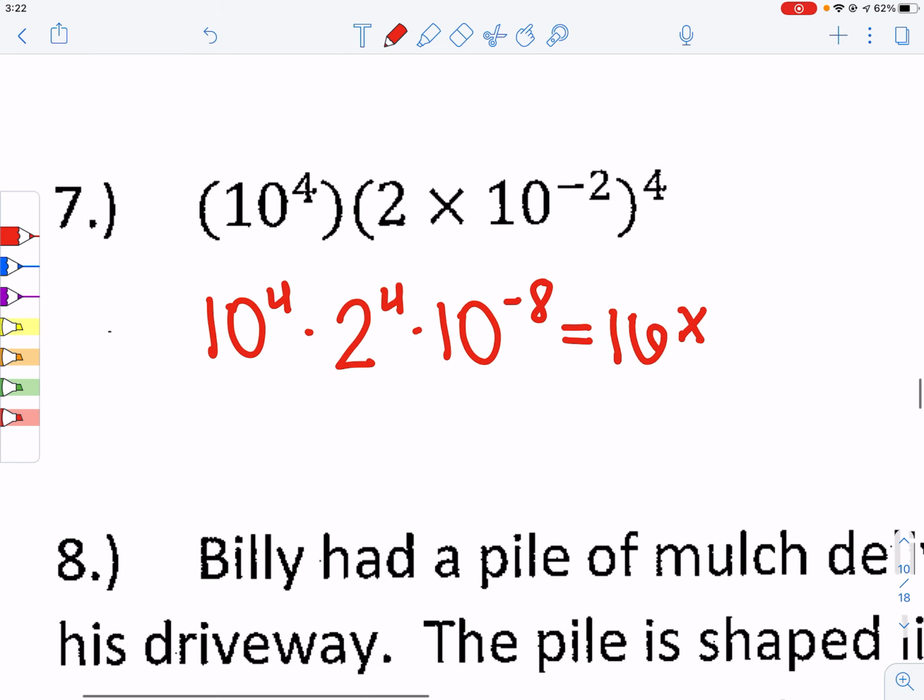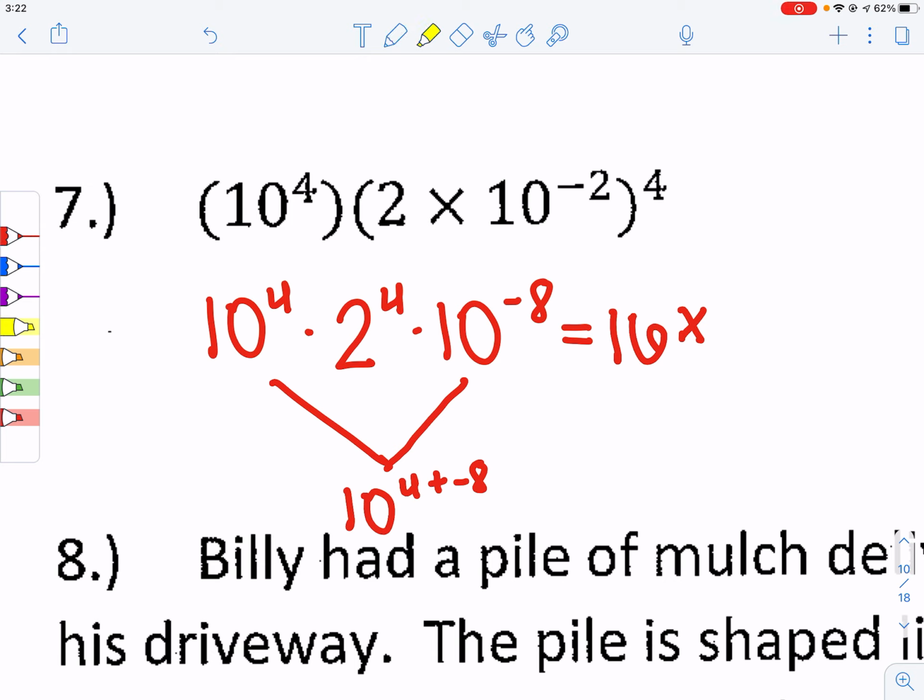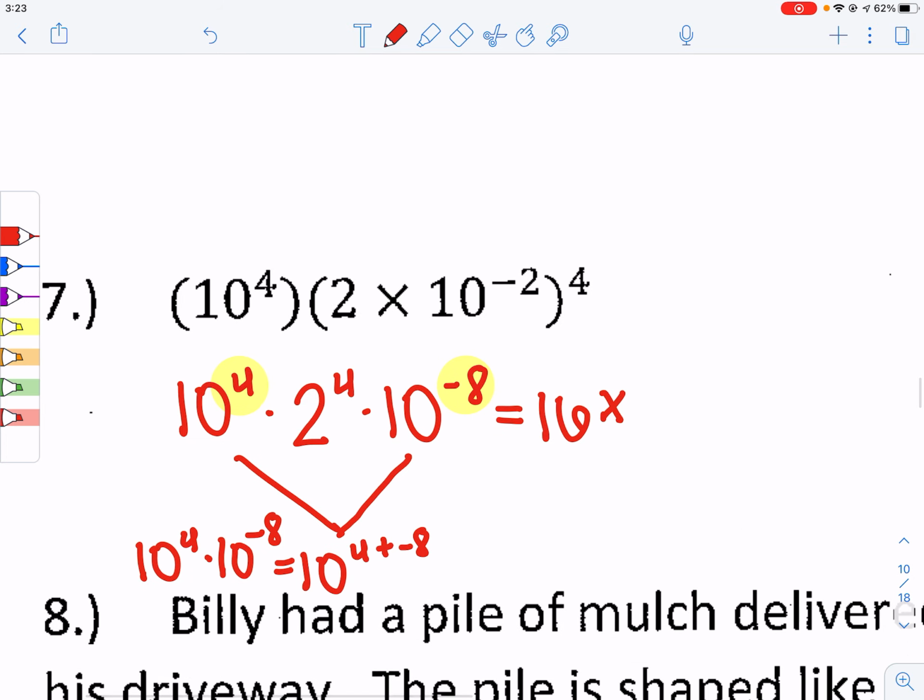And I now have these two terms to combine together or to simplify. So it's 10 to the fourth times 10 to the negative 8. Okay, when they're like that, we add those exponents together. So you're adding this 4 plus this negative 8. So you multiply them when it's like a power to a power. But when it looks like 10 to the fourth times 10 to the negative 8, that's where you add them. So we add those two exponents together. When you do that, you end up with 10 to the negative fourth.